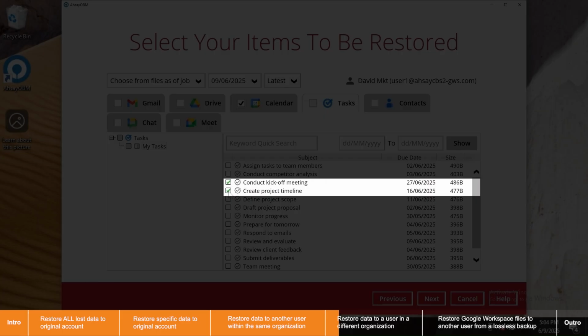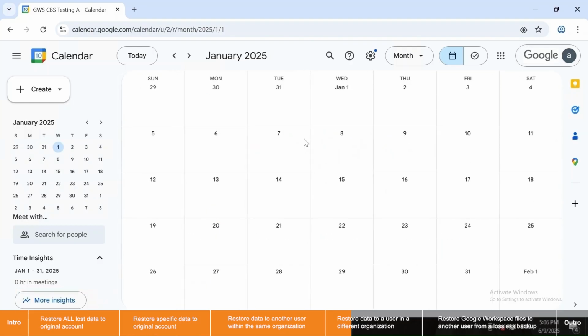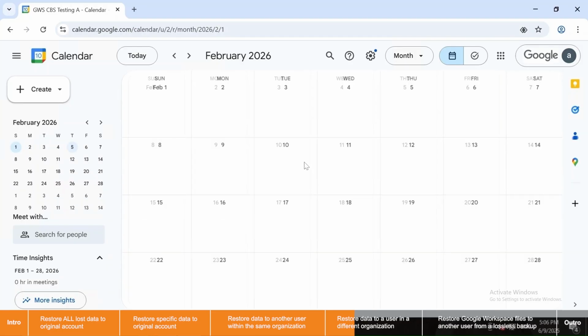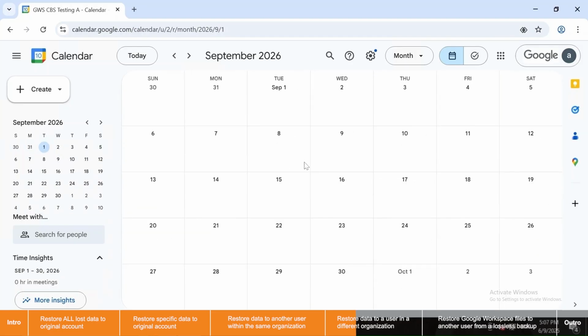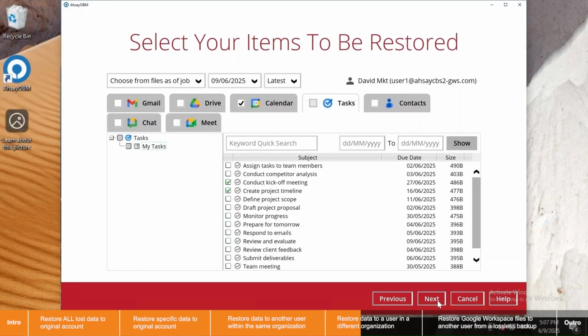Before we proceed, let's check the other organization user's calendar and tasks to see if the intended data to be recovered do not exist. To easily track the progress, first, let's check the whole 2025 to 2026 calendar events. As you can see, there are few scheduled events for 2025 shown on the current, as well as previous and preceding months of the year. While for future events on year 2026, all months are empty. Next, open the tasks. No tasks listed either. After confirming, click Next to proceed.